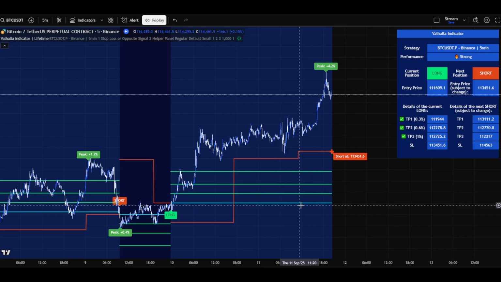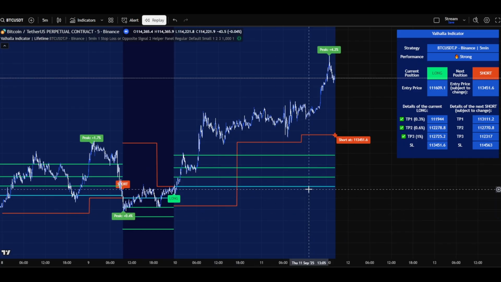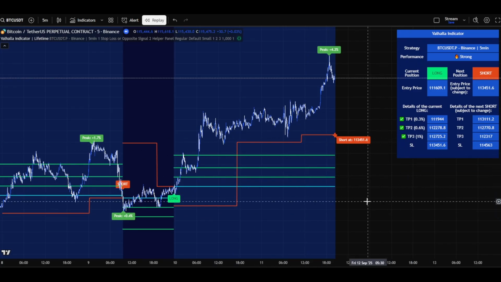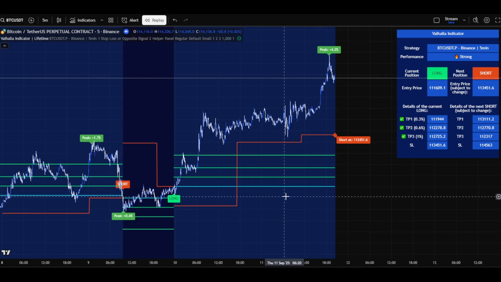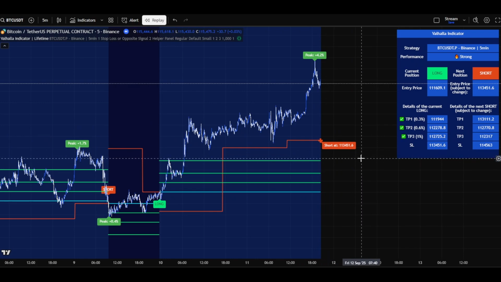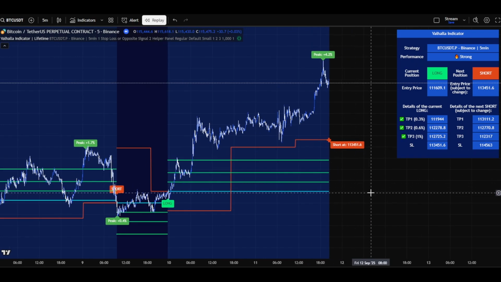This blue line marks the entry price of every trade. The green lines mark the 3 different take profit levels from each strategy. Keep in mind that the take profit levels could be different for every strategy as they are optimized for each different pair. Finally, we have one of the things that makes Valhalla unique, the next entry label. It will show you the entry price for the next trade, so you can prepare for it ahead of time.